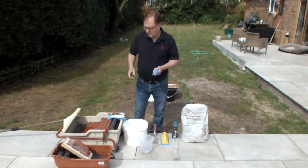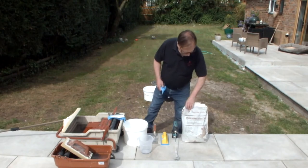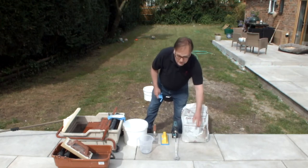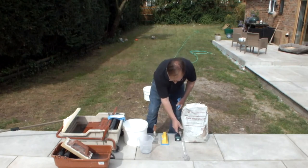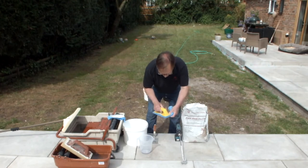Go through the pieces of equipment that we're going to use today. Obviously we've got the Fuga-Pave Flex CH grout. This is a half bag, a little bit tatty, so apologies for that. We've got the mixing paddle, just a small battery operated drill, and the squeegee with the replaceable rubber on there.